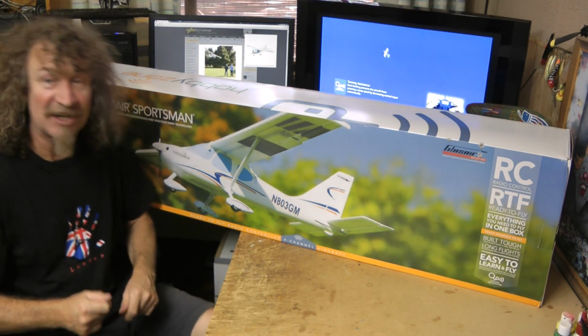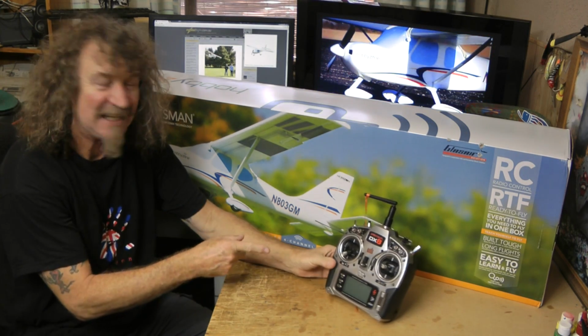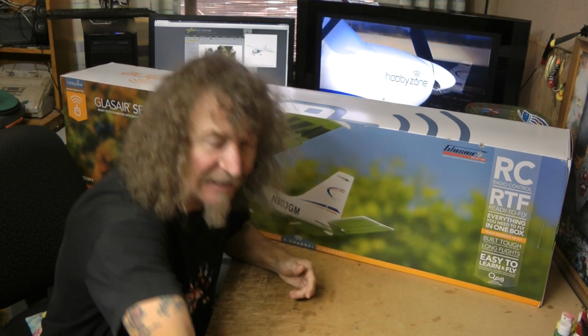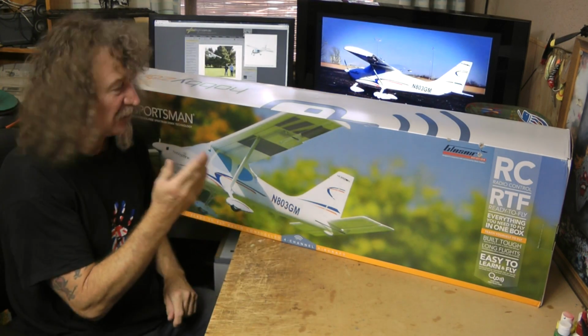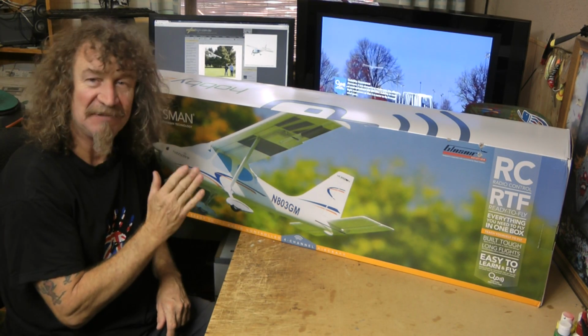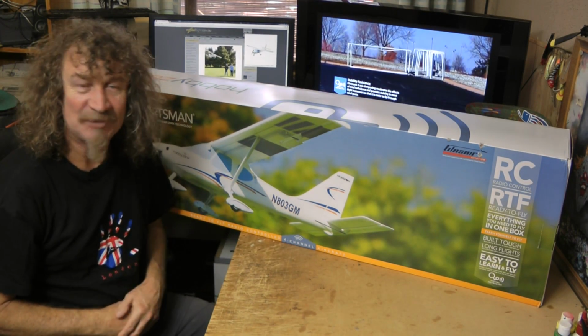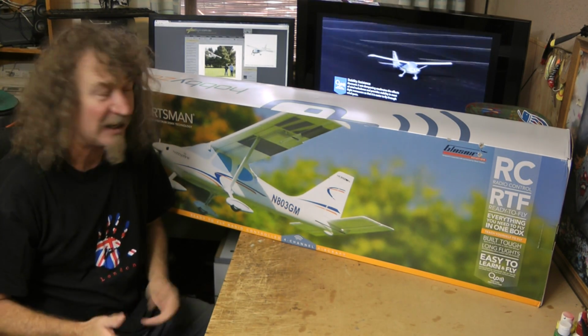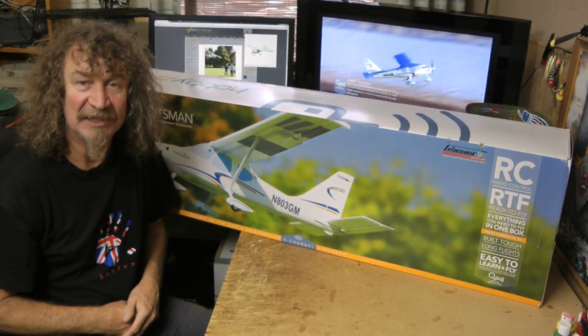Now, what we're going to do this time is, I'm not going to need my DX8. We're not going to use that, so we can put that aside. Because what I'm going to do is build this plane, we'll unbox it, we'll build it, and then I'm going to fly it with the transmitter that comes with it, the DX4, just to show you how it is for a beginner to do it.